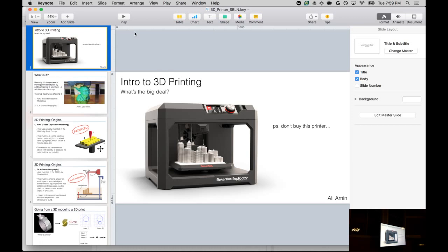What happened in the last 30 years that made it suddenly take off? So what happened was that the two patents that I mentioned, from the 1980s, expired in 2008 and 2007. If someone patents such a fundamental part of 3D printing, they own the monopoly on it. So it was only when these patents expired that this whole space exploded. Now, everyone and their brother is designing and making 3D printers.